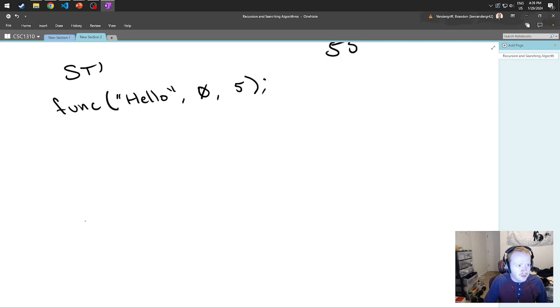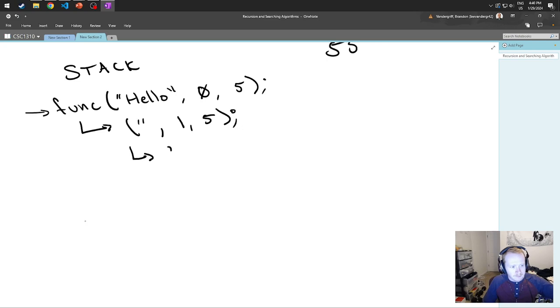So I'm going to write stack on here. So this is our original call. I'm going to tab over to show that this one will come next. Same string, 1, 5. So 1 is not greater than 5, so we do it again. 2, 5. Then we're going to have 3, 5, 4, 5, and then 5, 5.